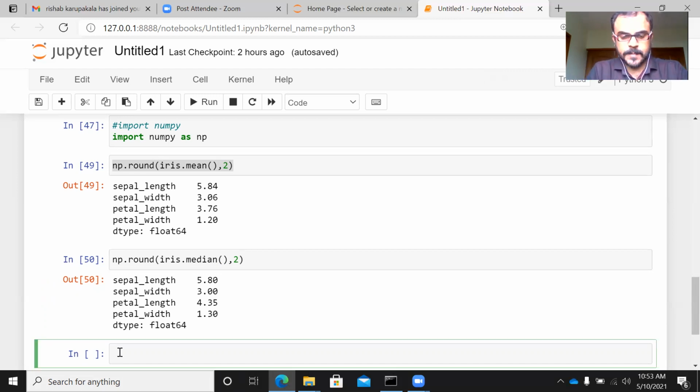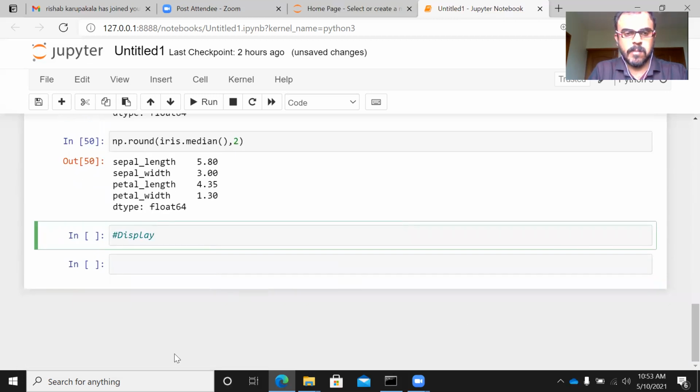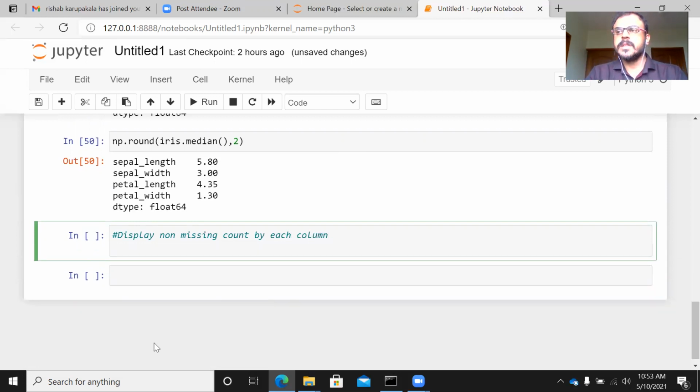So to display the non-missing count by each column, right? Now there's a very, very simple function which is called the count function.